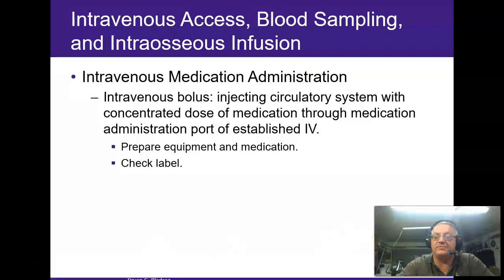And I will tell you, that's the fun part, because once we got our IV started, now let's push in some drugs. Yeah, that's what we're here for, right? That's what I signed up for. Let's talk about the different ways that we can give IV medicines, okay?